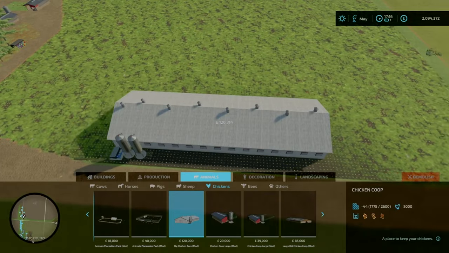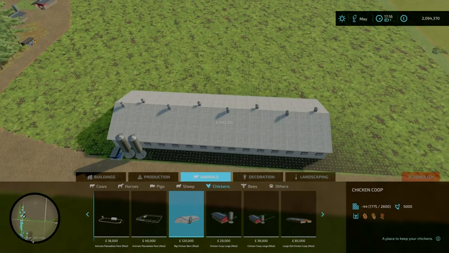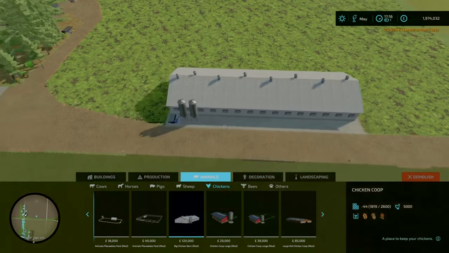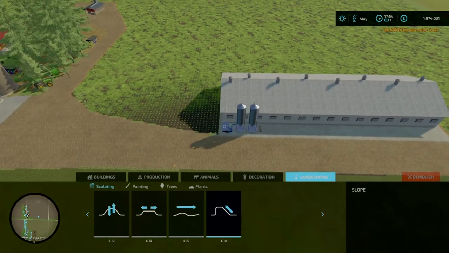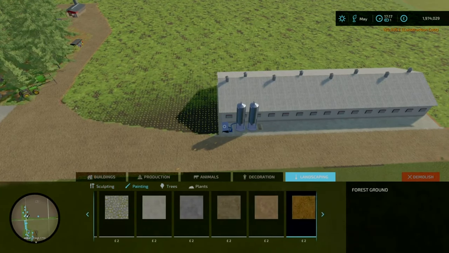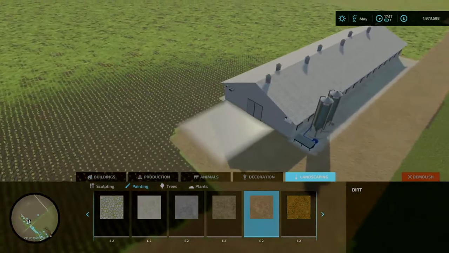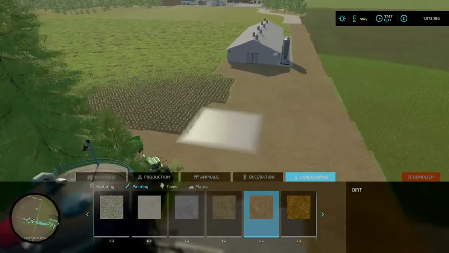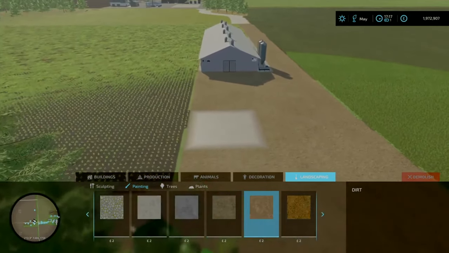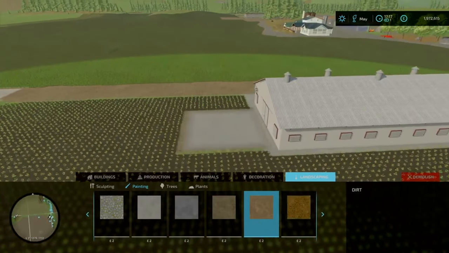And actually, I'm thinking more, rather than placing it along that way, we could place it here perhaps. So, you know what? Heck yeah, no, this is all cotton. Let's place that there. Then we just go to landscaping. Go to paint, let's select dirt, and it's simply go along here, and not sure how expensive it's going to be, but pretty sure it's going to be pretty expensive.